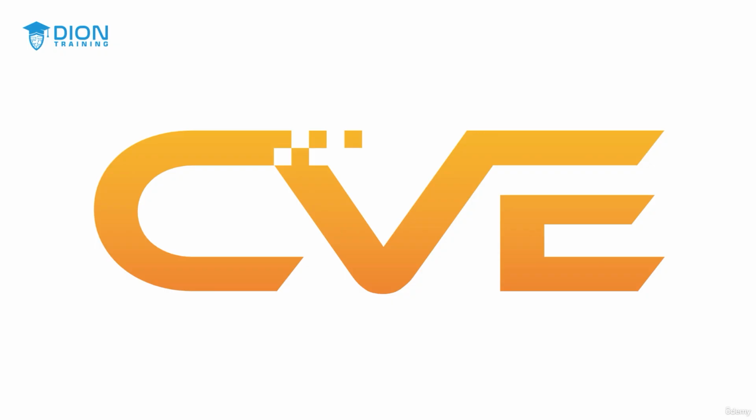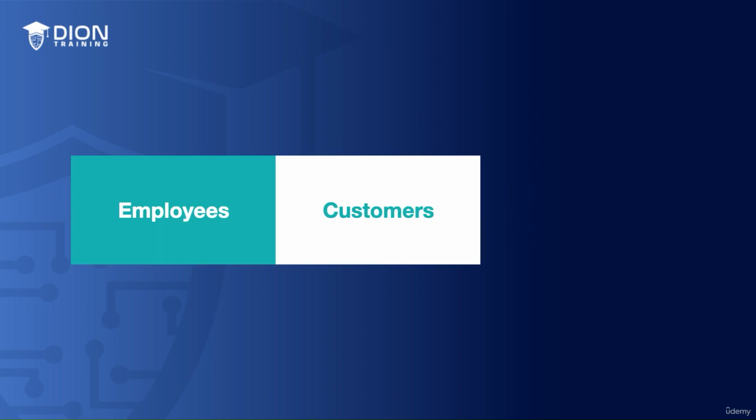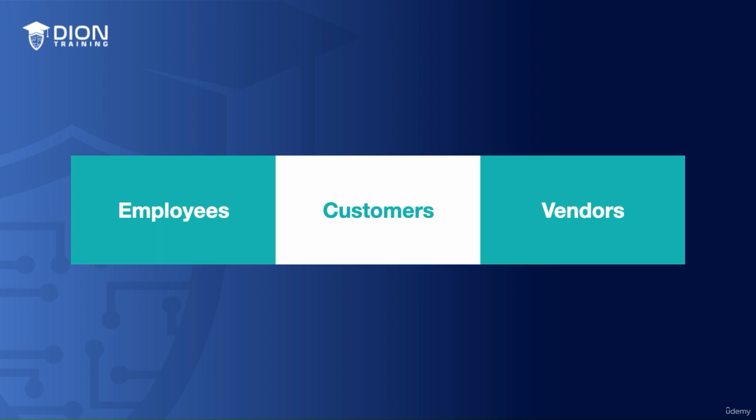Another common form of external reporting and communication is going to occur when you share non-sensitive aspects of that vulnerability with databases like the CVE database or the vendor's own knowledge base or support forum to be able to increase the cybersecurity community's knowledge about this given vulnerability. Also, when you're conducting external reporting, it's important that you ensure that any sensitive details about your systems and the data they contain are not being disclosed if that could put other people at risk. For this reason, it's important to respect the privacy of your employees, your customers, and your vendors when you're discussing potential vulnerabilities with other external organizations.